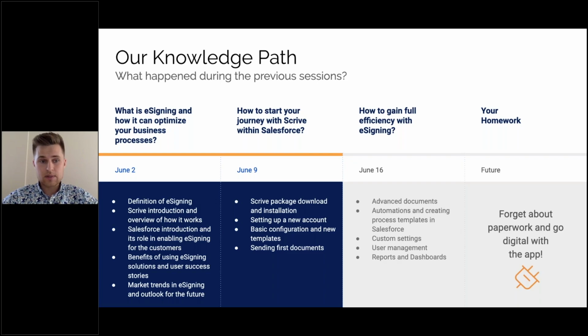And today, we are going to talk about more advanced functionalities, and it will take these 45 minutes to explain more about advanced document creation, about automations and process templates. I will show you exactly how to create a one-click experience.